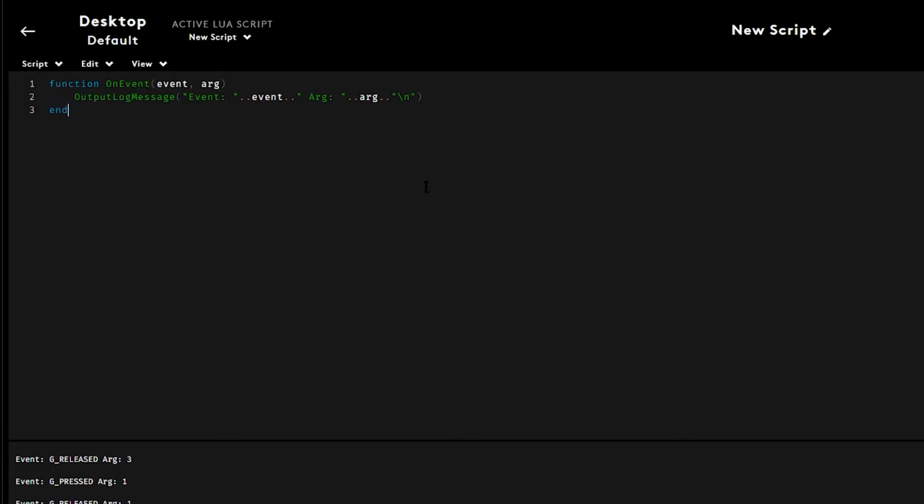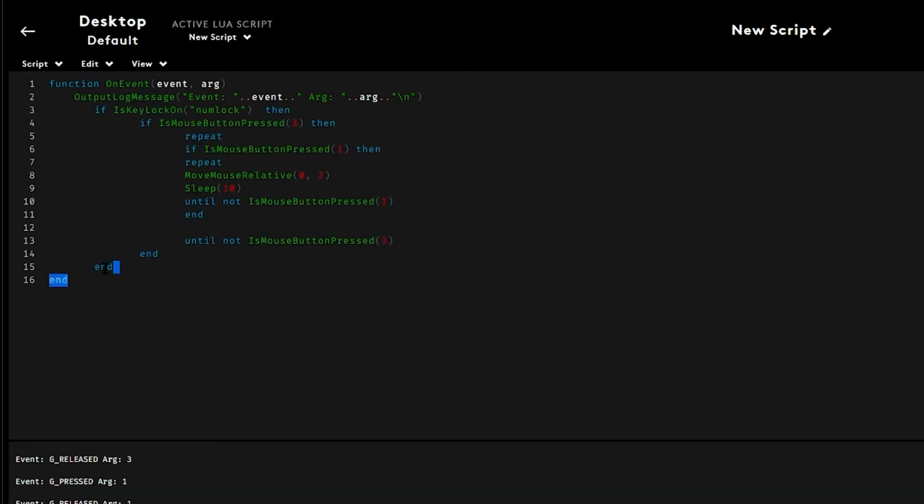All right, guys, as you can see, I already extracted it, and I have it on my desktop. So all I'm going to do over here is click on Script on the top left. I'm going to go to Import, and I'm going to import it from my desktop. As you guys can see, I have the script right here.